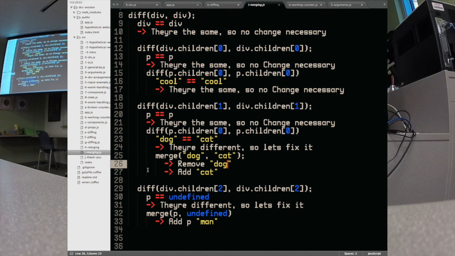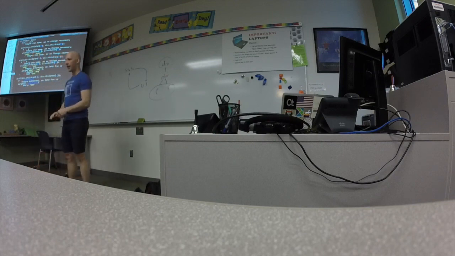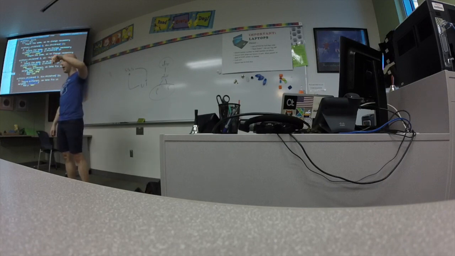Yeah? One question about that example. Would it be better if you made it into a looping structure where you don't know how many p tags are going to be underneath? Yeah. I don't know if loop's the right word, but it is recursive, where you have merge, and then you sort through the children. You give merge an element, and with that element you have children, and you apply merge to all of those too. So the merge function is going to sort through the entire tree until it gets to the bottommost element that doesn't have any children. And there's got to be at least one of those.